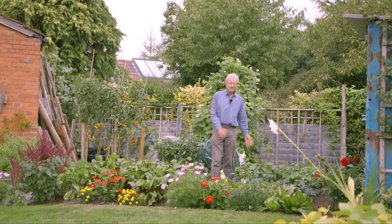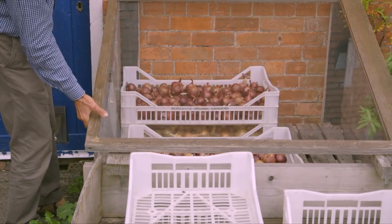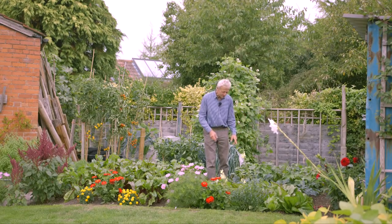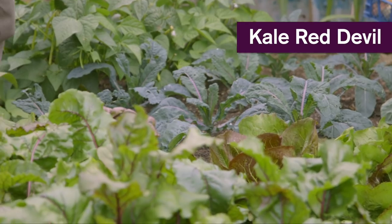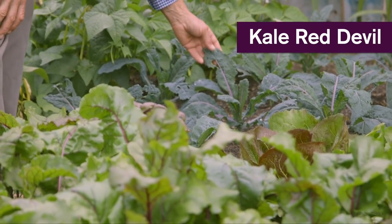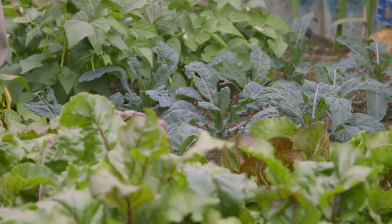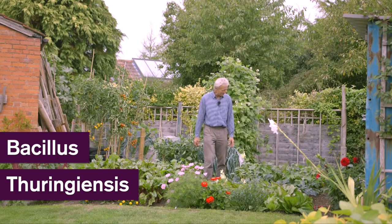This patch was onions. And in fact, the onions are over there. I've been drying them in a cold frame. And as soon as the onions were cleared, I popped in these kale plants. This is a red vein kale, very pretty one. You can see it's got some holes in there. Caterpillars and other insects. The brassicas, we have been spraying a bit with Bacillus thuringiensis.